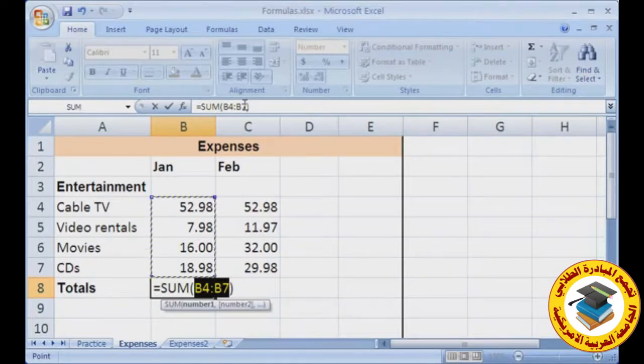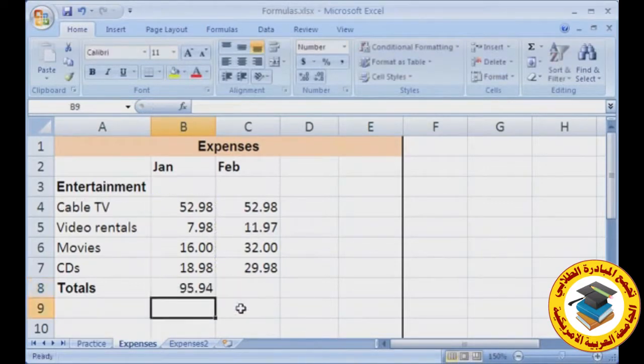Cell references identify individual cells by column heading, such as column B, and row heading, such as row 4. The colon in this formula indicates that the cell reference is a range, including cells in column B, rows 4 through 7. We'll talk about cell references more in a moment. The parentheses separate the argument from the function. The screen tip shows how the formula is written. Okay, back to the task at hand.